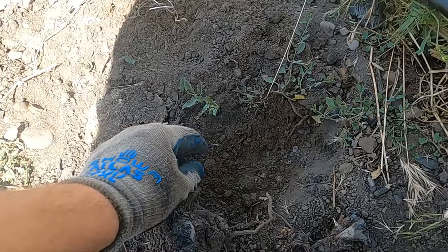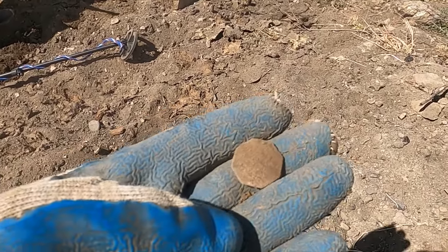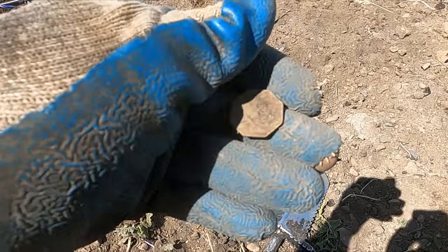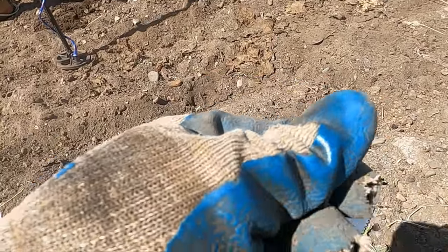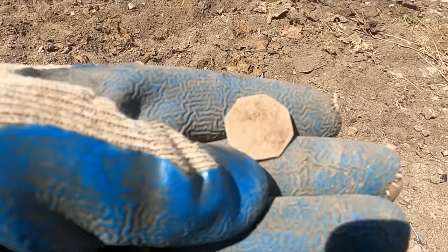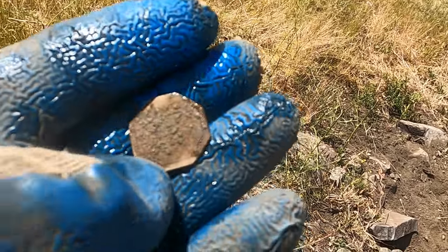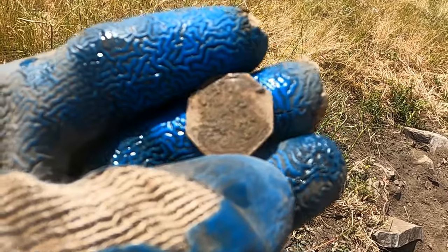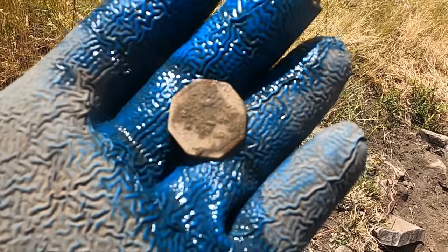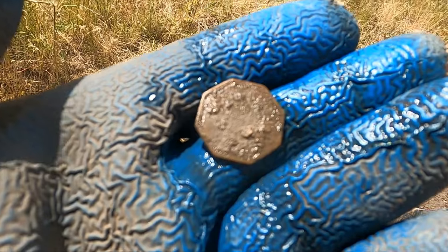I see something that's round — oh it's another token! This one's an octagon. Trying to stay positive. This one might be pretty toasty — let me see if I can clean it up. At this point I actually don't see anything on here that I can distinguish. Maybe if I soak it in some lemon juice for a couple days. Hopefully I can get this cleaned up and see something. These are my favorite — it's kind of heartbreaking to not know what it said.